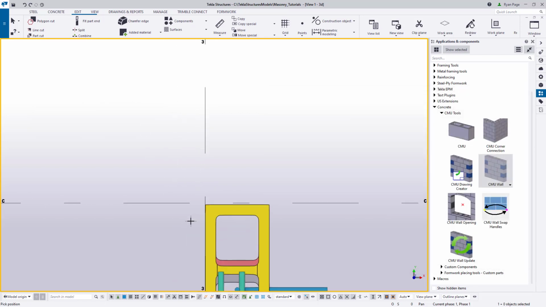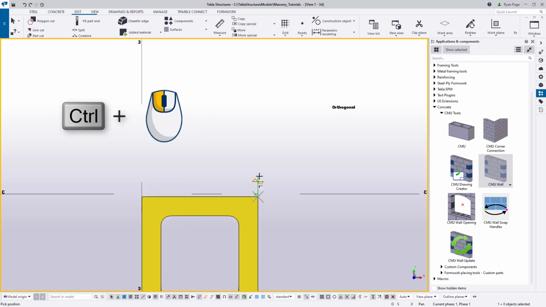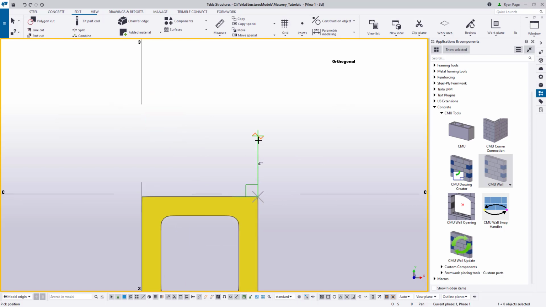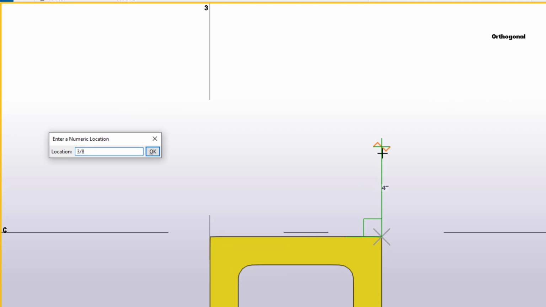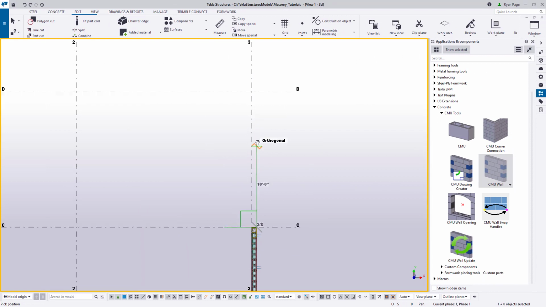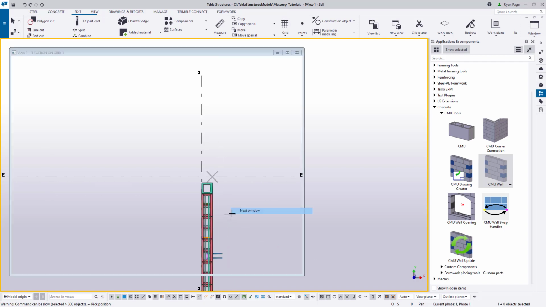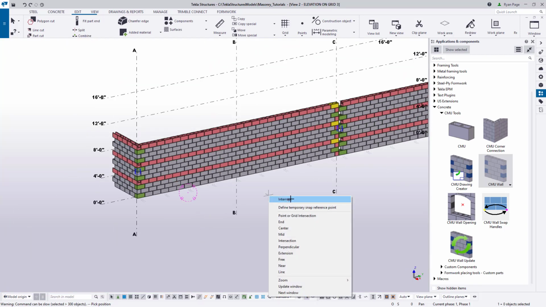We're going to hold down Ctrl and click the outside corner and then move perpendicularly upward. We're going to key in the distance 3/8 of an inch. This provides us a temporary starting point, 3/8 inch off the end of the last wall, and then we're going to snap perpendicularly to E-line. Once we do, we've placed our second segment of wall and we can see how that looks.